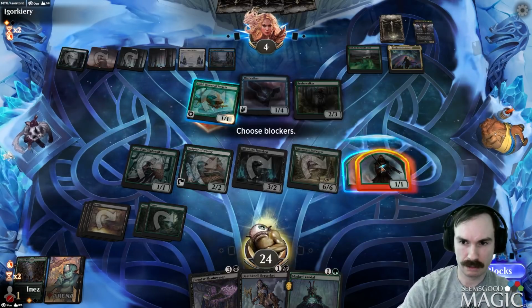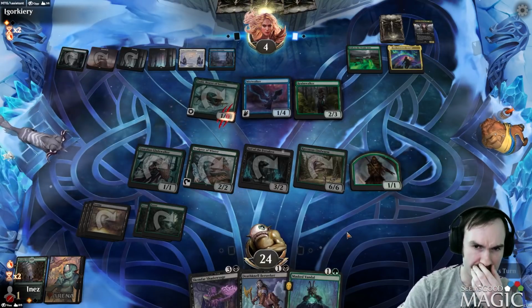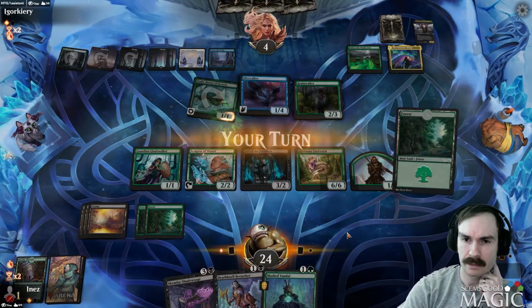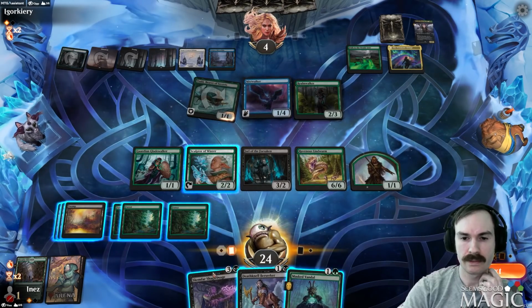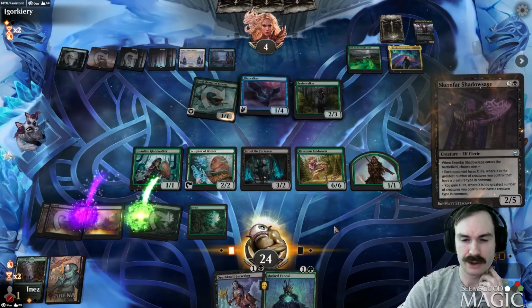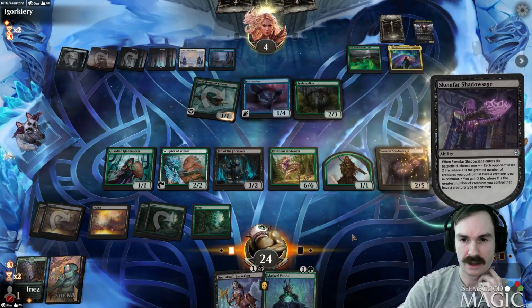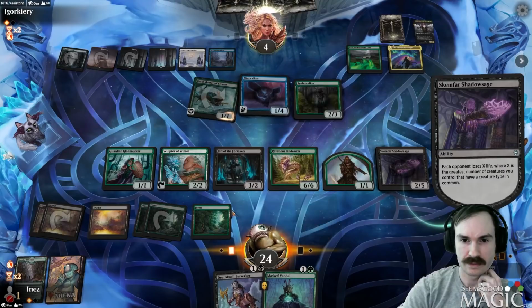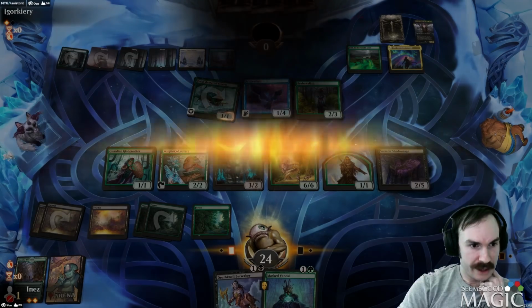I think I'm actually going to block here. I don't want them to randomly draw something like a Disdainful Stroke or something like that. So we can still just go for lethal here. See what happens, see if they counter it. I should have played the Berserker first, but that's okay. Alright. We'll see you for round 3.